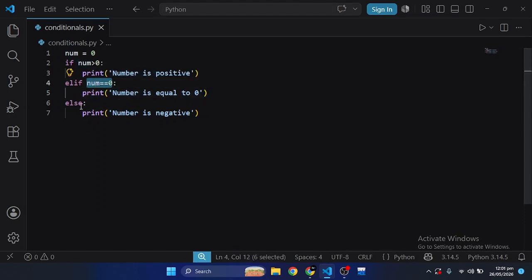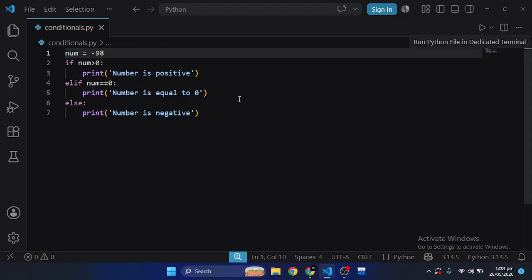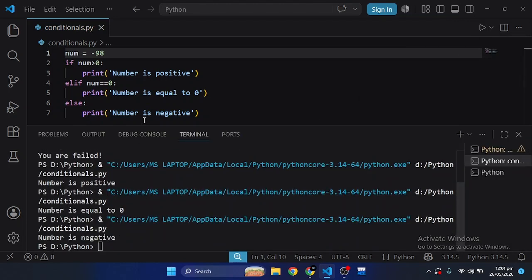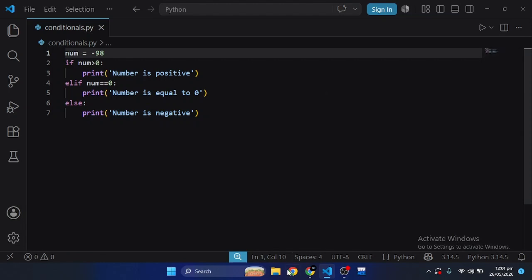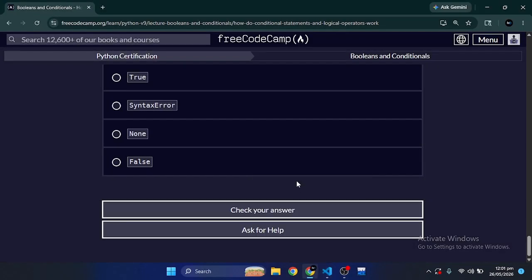So we can just write else for that, and if number is negative, then the last conditional, which is the else code block, will be executed. Yes, number is negative. So yes, we also made a simple program to check the number for positivity or negativity.